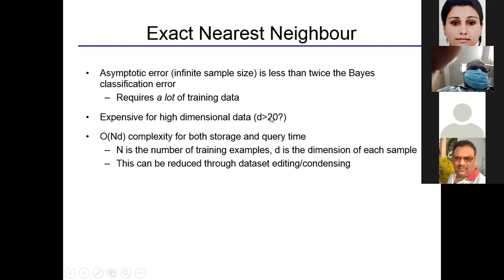It is expensive for high dimensions, suppose D is greater than 20, so it's a D-dimensional space. The complexity is very high, because the complexity is O(ND), where N is the number of training examples and D is the dimensionality of each sample. So to reduce that, we perform data editing or condensing of the data.